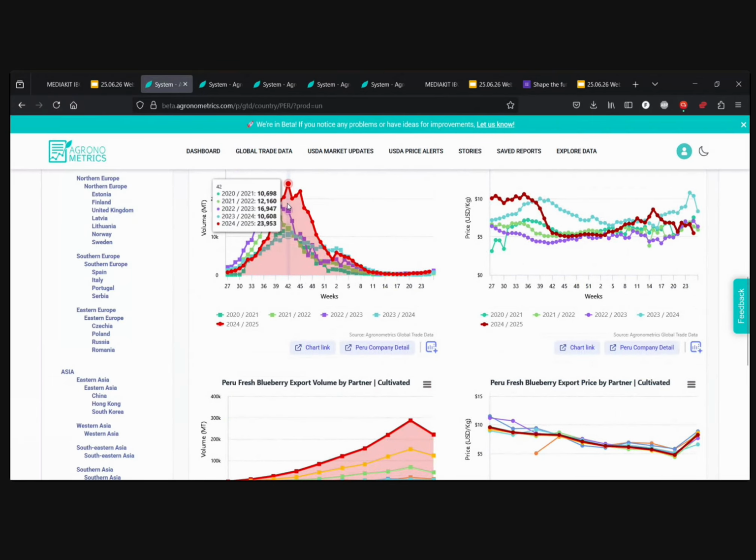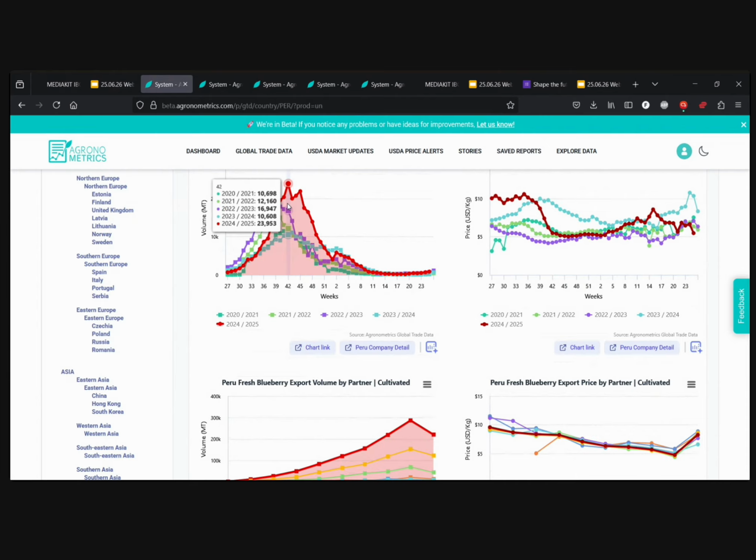So here, for example, on week 42, we had 500 different reports on this specific week that mentioned the variety of the fruit that was leaving Peru. So it's not the entirety of every export we're going to be able to assign a price to, but 500 reports in 1 week is a pretty decent sample size.